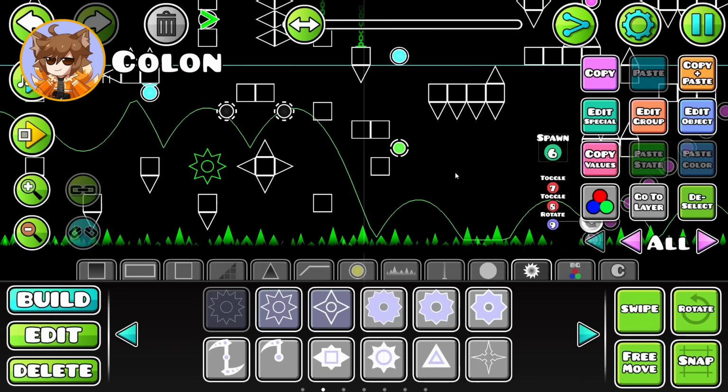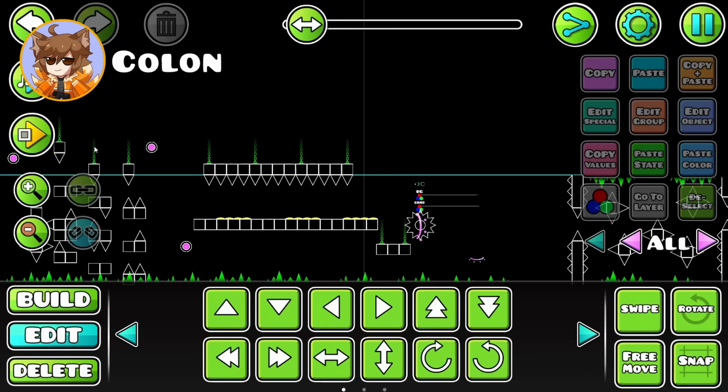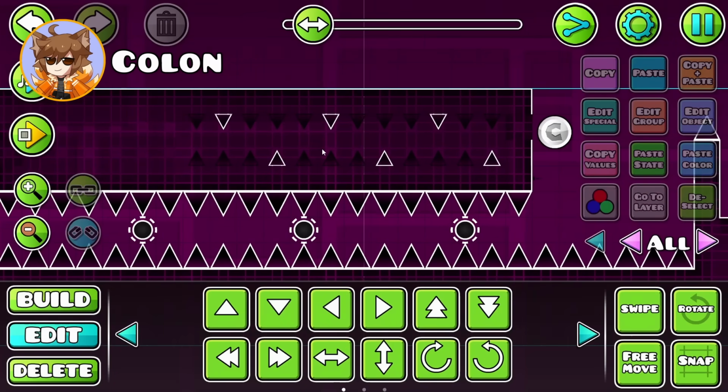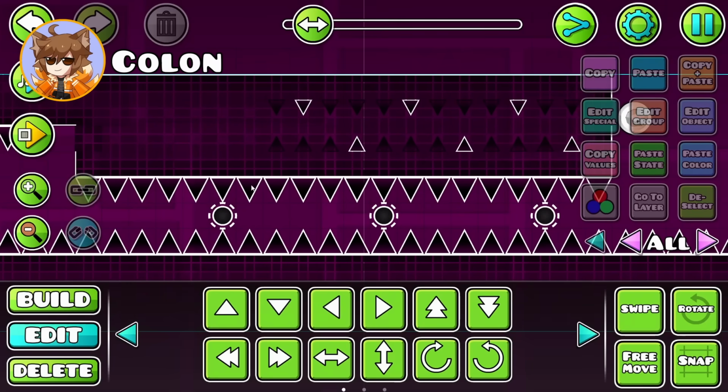Okay. 5 minutes later. Okay. Am I allowed to look now? Head over to that part of the level. All right. Drum roll. Is this a reference to Clubstep? It's literally just the coin from Clubstep.